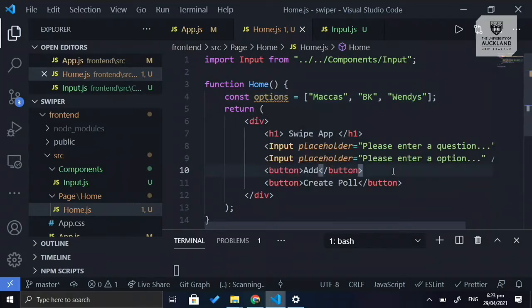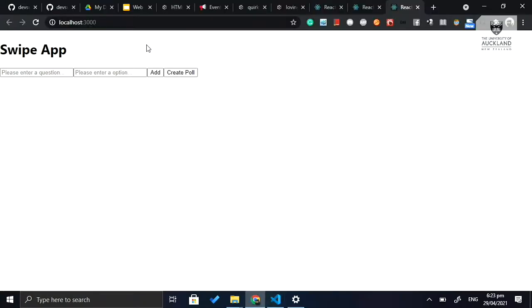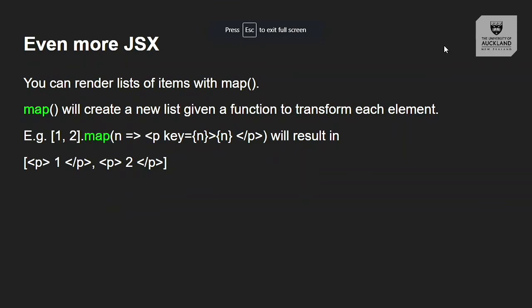The way you would do that is using a special function called map. So I'll just go through the slides with this. You can render lists of items with this map function. The map function will create a new list of items based on a function that we give to transform each of the elements. This is pretty abstract, so we'll go through an example.